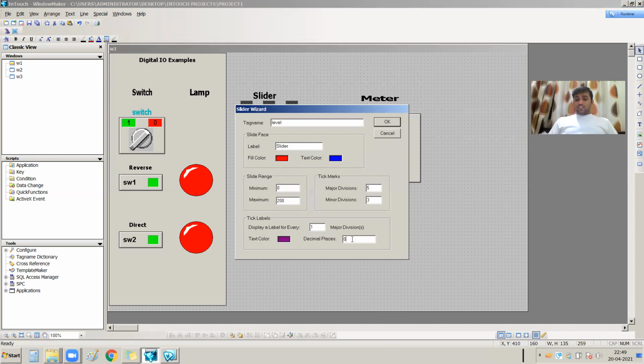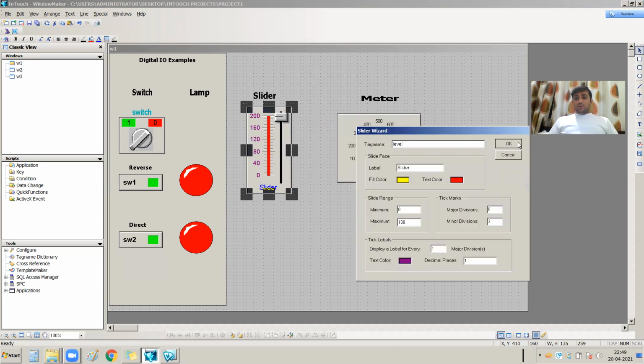So let's take decimal point 1, and let's take a maximum value for the level of 100. And fill color, yes, I can change the fill color, and I can change the text color also. Red is my text color. And the label: what is the label?